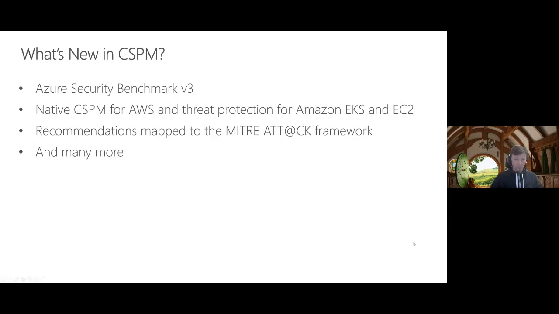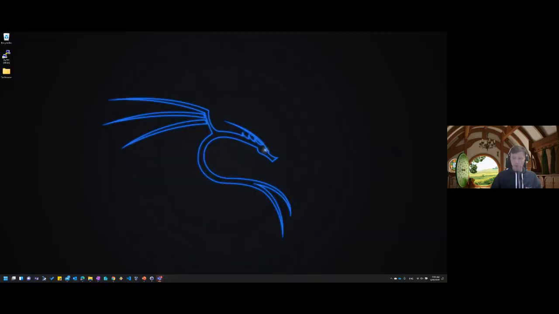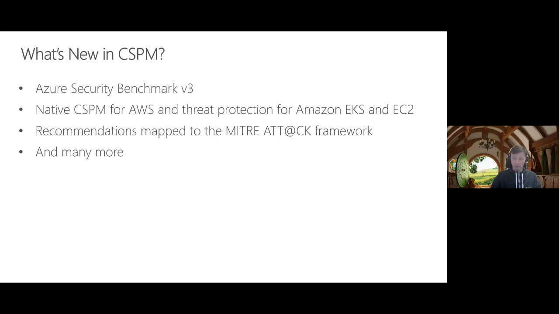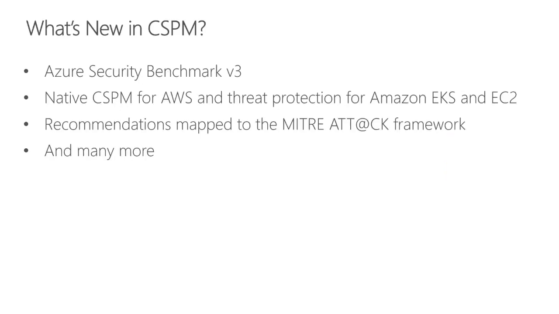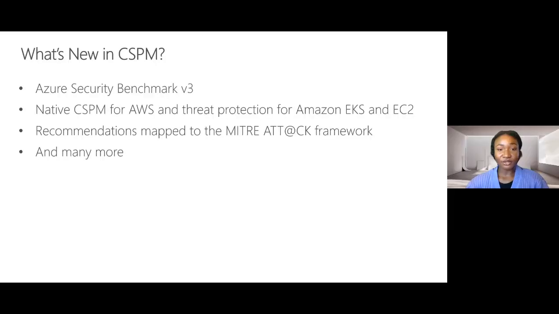So I'll start us off with what's new in the Cloud Security Posture Management, or CSPM, side of Microsoft Defender for Cloud. There are some key areas that I'd like to go over here. This includes the latest release of Azure Security Benchmark, the third version. Azure Security Benchmark is the backbone of the recommendations that you all receive in Microsoft Defender for Cloud. With the latest update, we're adding more industry framework mapping and making it more ready for multi-cloud so that you can map how your resources are compliant with other multi-cloud standards.